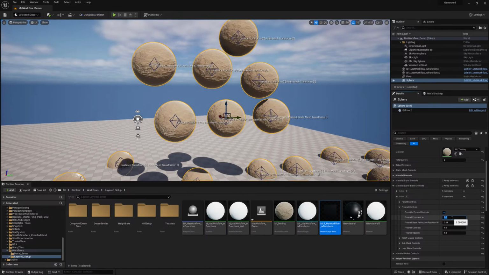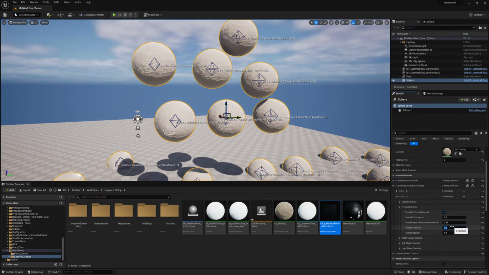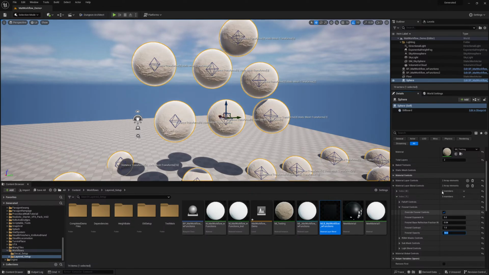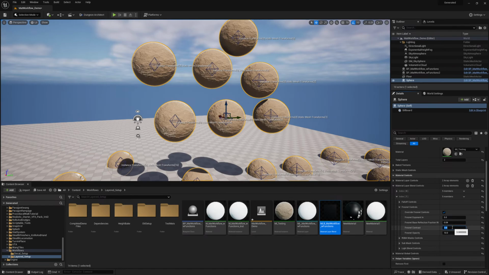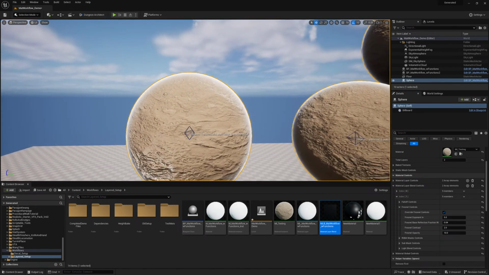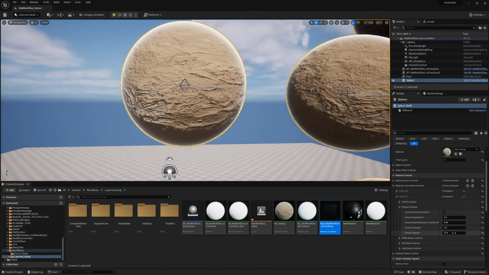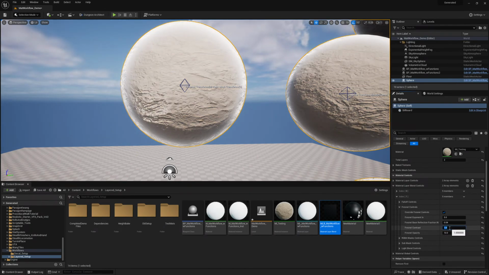Some interesting effects. Contrast, right? The contrast. Okay, so now all this works. Increase the opacity and then increase the contrast, which effectively just increases the strength of this area. So there's just multiple ways of getting the same result.